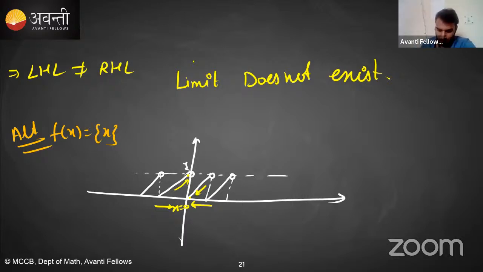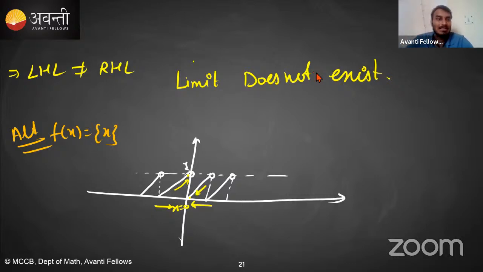Is this clear? Tell me quickly, let me know in the chat box. Is this clear? So that's why you can say. So if you know the graph of the function also, then also directly you can say that whether the limit exists or not. Is this clear? Sagar, quickly let me in the chat box. Everyone, quickly let me know. Janvi Balari, Janvi Chitra Durga, Kripa, everyone. Is this clear or not? This concept is clear or not? Quickly let me know, students. Okay, very good, Janvi Balari, very good.